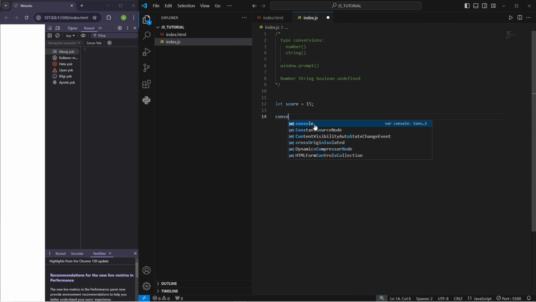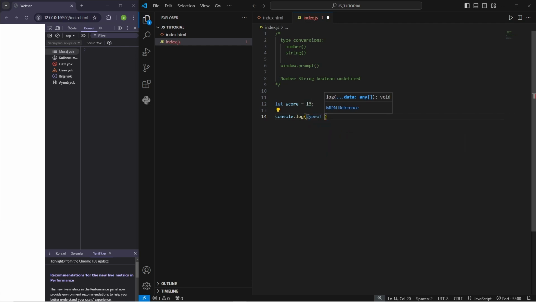So let's print the type of score, console.log typeof. We have seen this keyword in our previous videos. It helps us to print the type of what we put after this keyword. So if I put score in here and save it, it should print the type of what our score is containing.